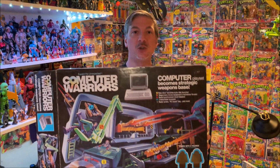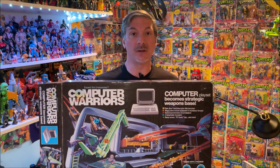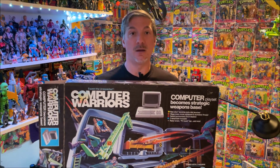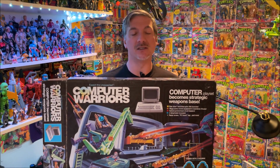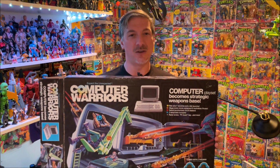And the last item that I wanted to show you guys that I picked up was this Computer Warriors computer playset by Mattel circa 1990. This is 100% complete in the box, has all of the accessories, all of the discs, the figures, plus it came with 3 additional virus figures and they're flying microchips. You heard me just talk to the vendor who sold it to me. I thanked him again for giving me a great deal on this grail item for a lot of people, because you do not see a lot of Computer Warriors pieces out there, especially a complete computer playset. Now let's get to the toy here. I got it set up for you, and I think you guys are really gonna dig this piece.